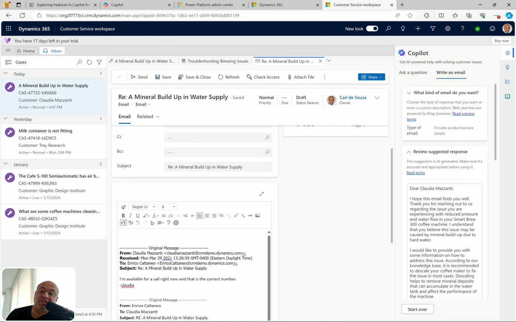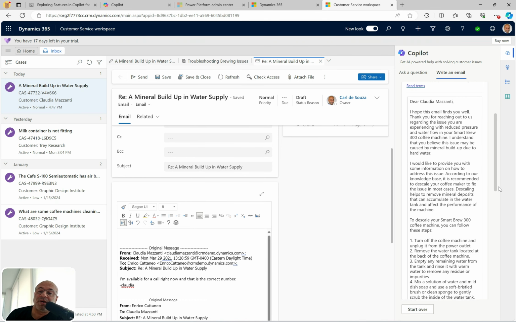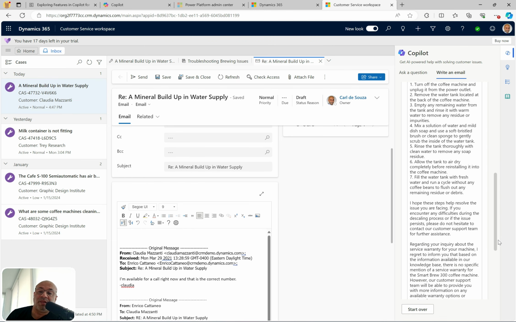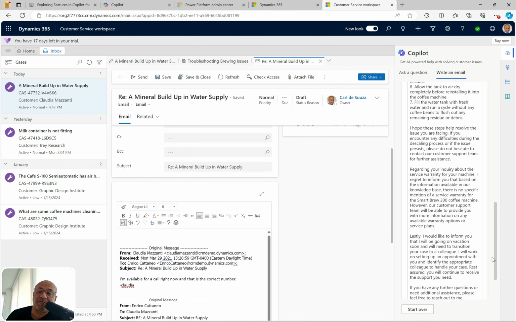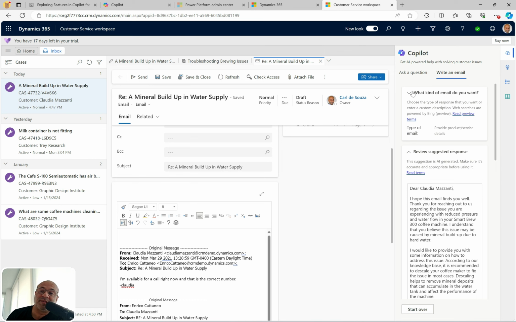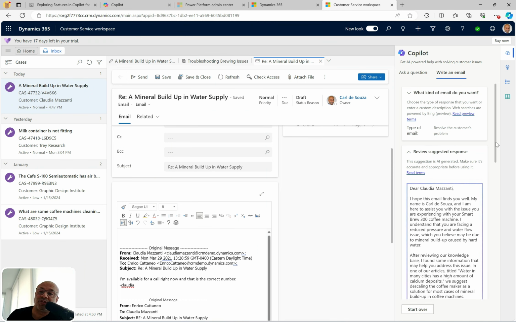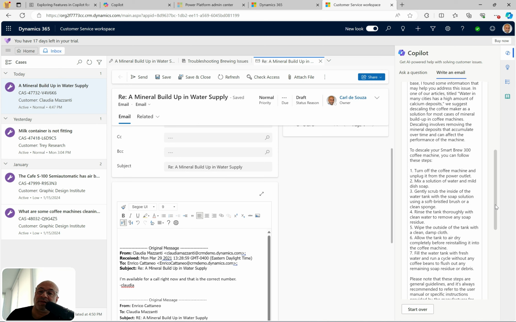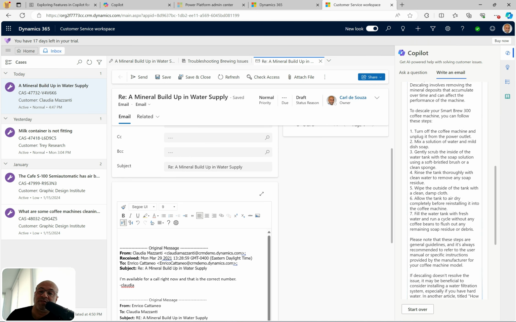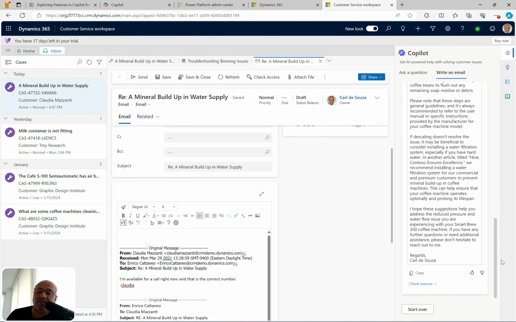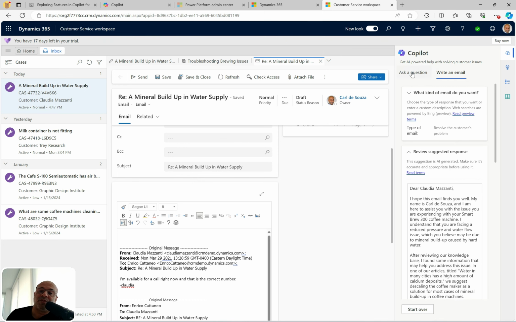Provide product service details. So this one here has gone and created a longer email here with lots of information, right, about the product service and details. And then if we go to resolve customer's problem here, it's just going to basically try and attempt to resolve the problem by providing all kinds of proactive solutions to resolve the issue, right? So here it says, to descale, do this, right? So that's kind of cool as well. And then let's do the final one here.